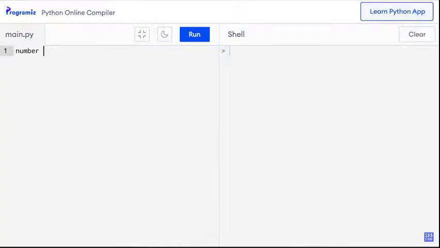Suppose you need to create a loop or a decision-making statement. However, we are not sure yet what its body will be. In such scenarios, we can use the pass statement. Let me give you an example. So I'll say number equals 5.5, and then I'll say if number greater than 0.0, and then I'll add this pass statement here. When I run this program, my code will run without any errors. Now I can write code after the if statement and run it and implement the statement when it's necessary.